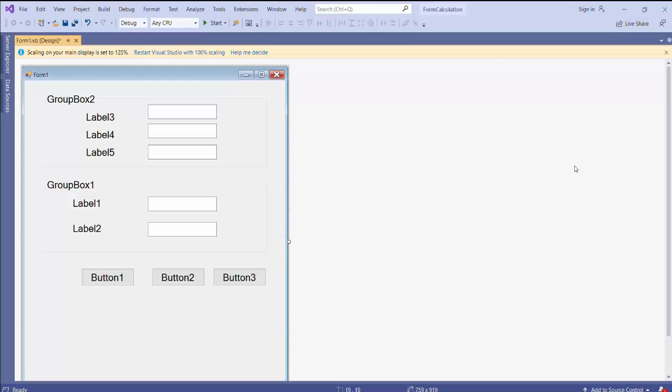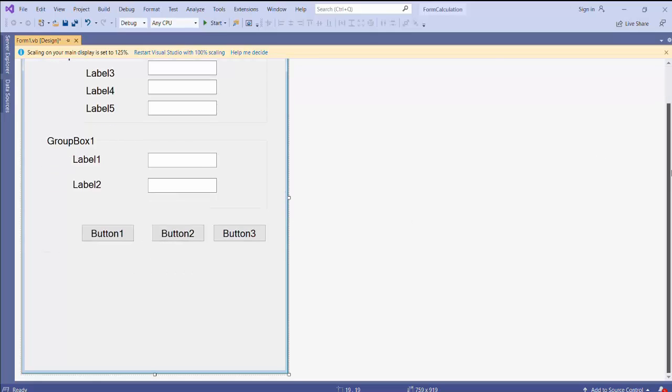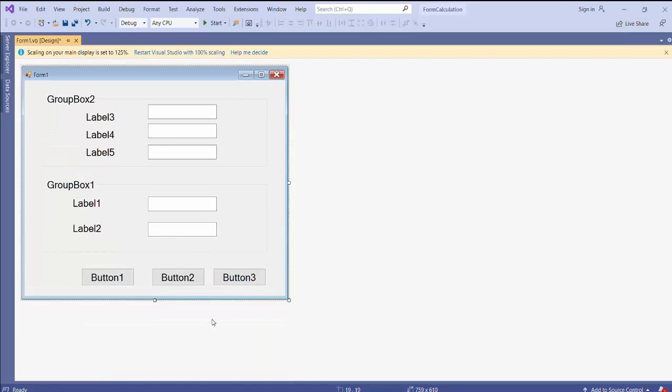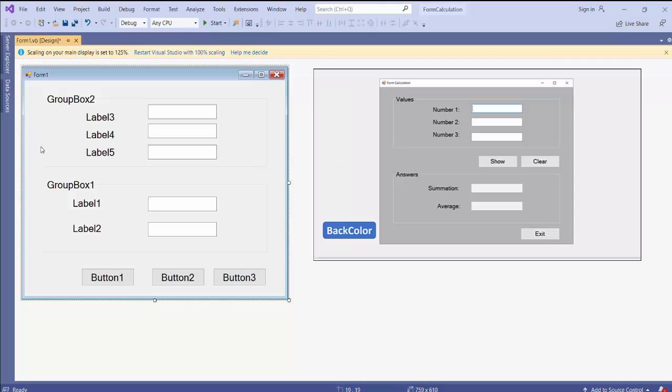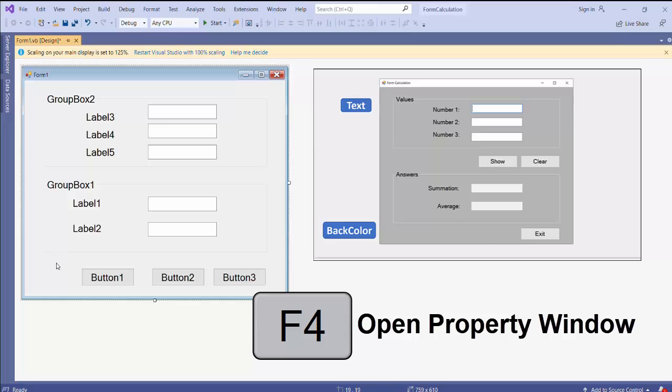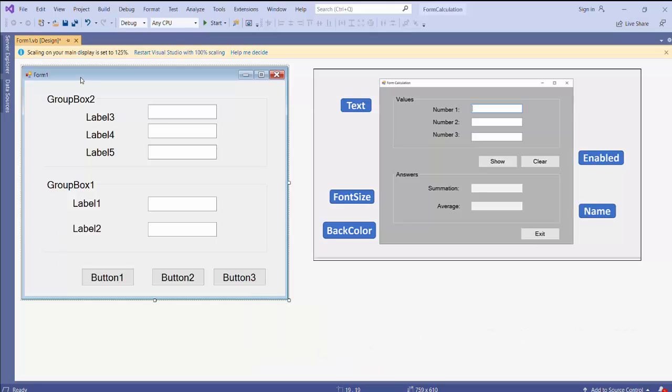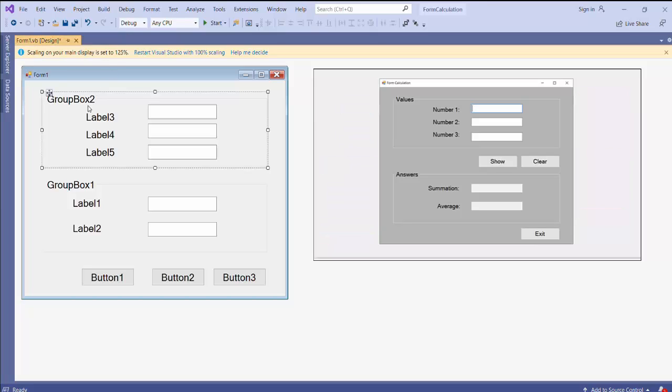We can resize the form and we can change properties available in the property window. We can open the property window using the view menu or pressing F4, or you may right click on a control and then select the properties option.